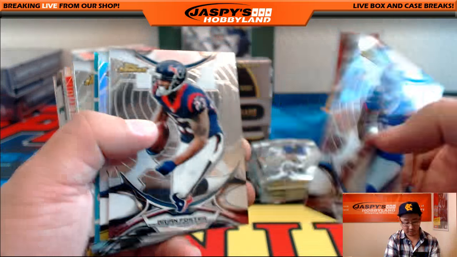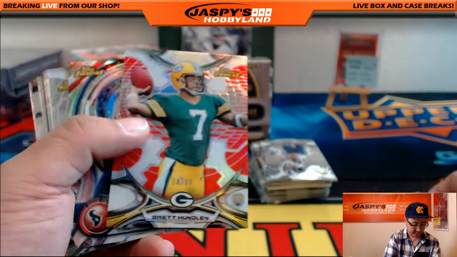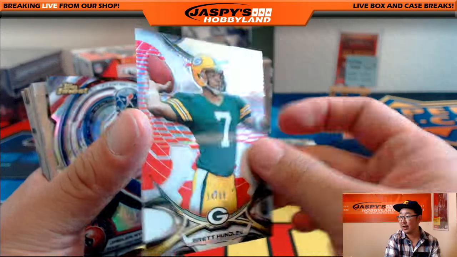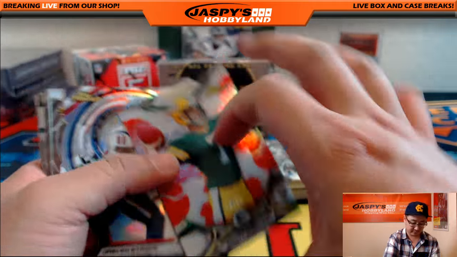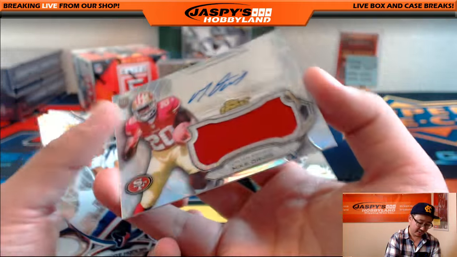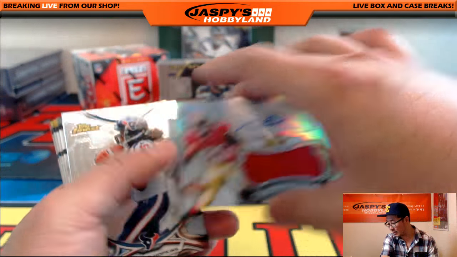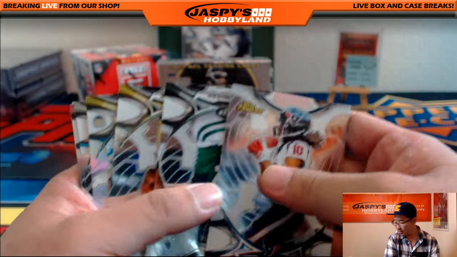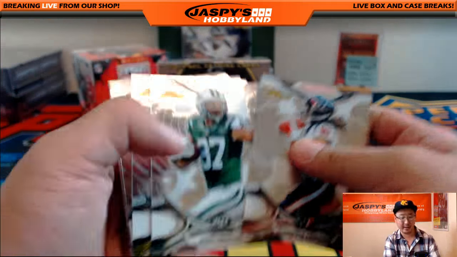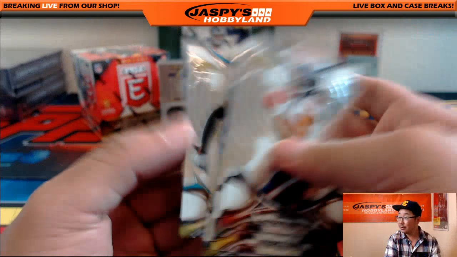All right, there's Carlos Williams. There's Alshon Jeffery. We got 14 out of 99, Brett Hundley. Jalen Strong die cut. Mike Davis jersey autograph. Nice one for the 49ers. That goes out to Fast Frank. Oh, you have both teams from the Bay Area there, Frank. Nice. It's got the Niners and the Raiders.